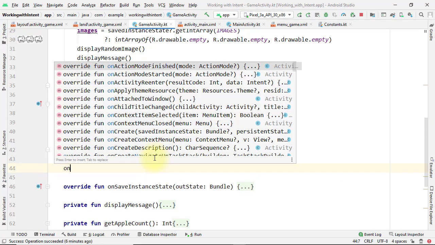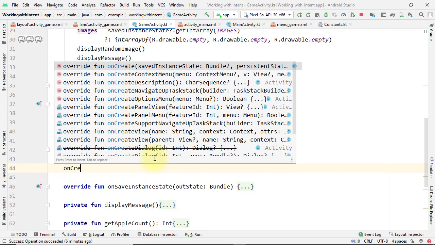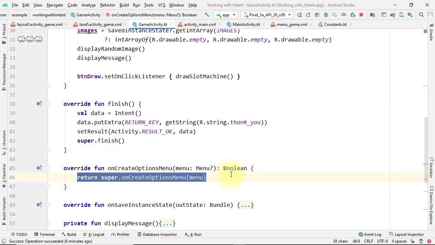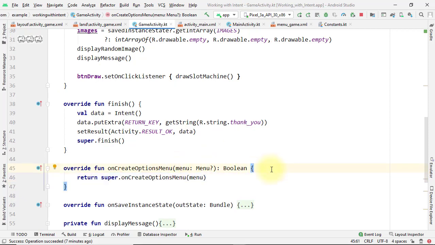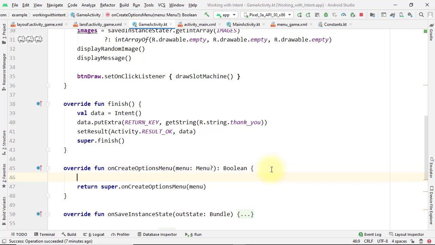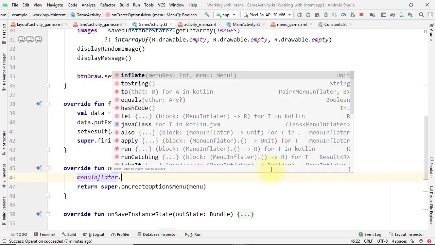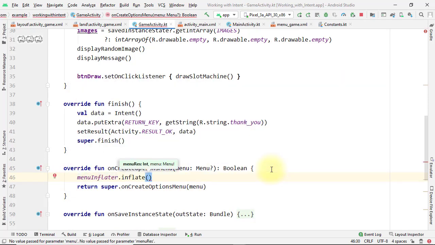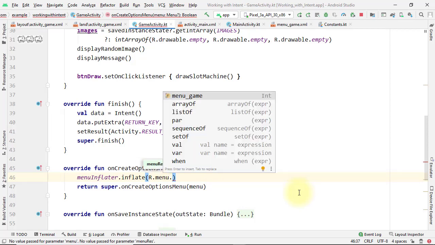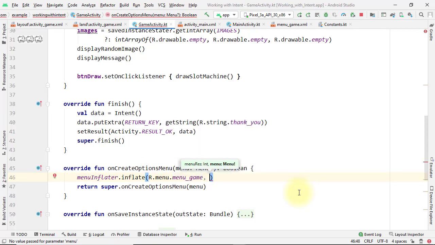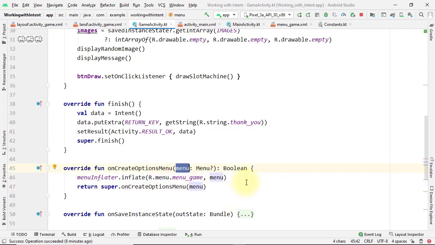So I'll override this onCreateOptionsMenu, and it has one parameter of type menu which is nullable, and it returns a Boolean type. To make this menu render in the display, we need to inflate it by calling menuInflater.inflate. This requires two arguments. First is the menu resource ID, so I'll get it from R.menu.menu_game. Then the second parameter menu, I'll get it from this menu parameter as well.